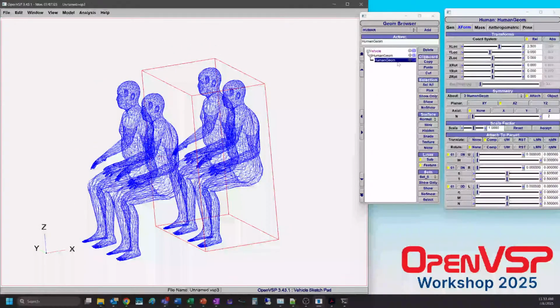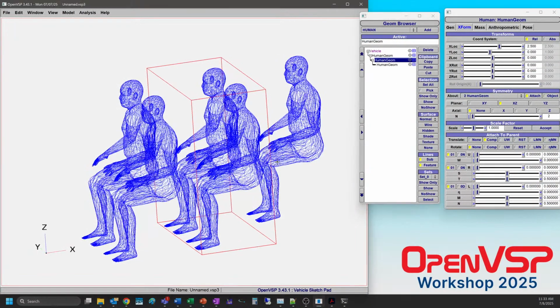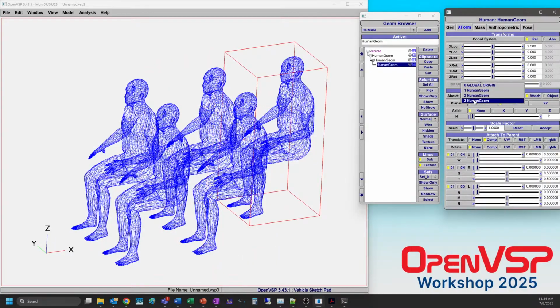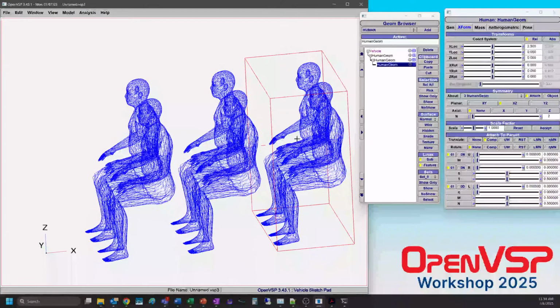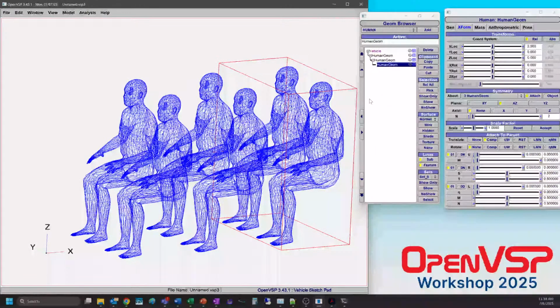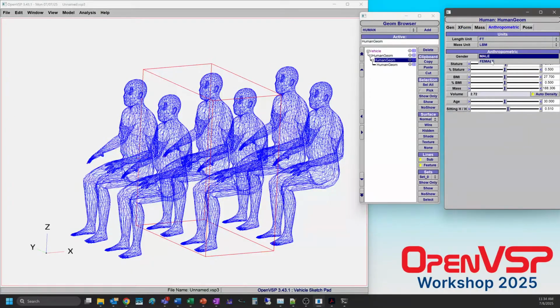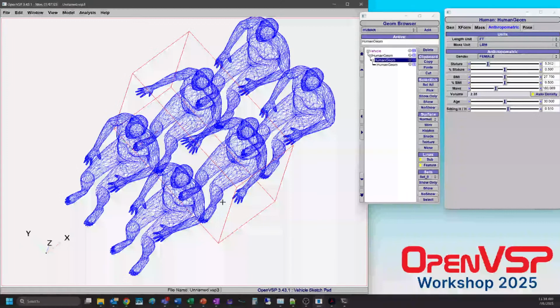So all we're going to do is repeat this process, copy them, paste another row. Again, we need to change that ancestor right here. And now we've got our 3 rows and our 6 passengers. Excellent. So while I'm at it, there's a fast way to just change this from a male to a female representative body.